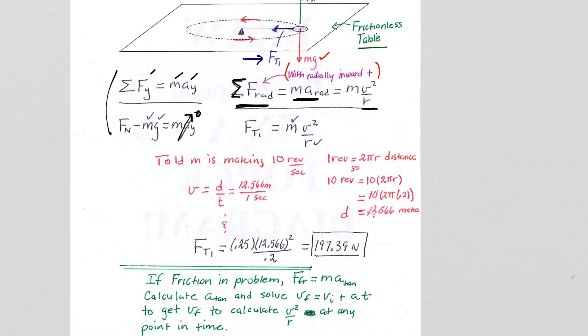So what are we told? We're given the mass, so we know m. We know r. If we know v, then we can calculate the tension. So we know that it makes 10 revolutions per second. One revolution is a 2 pi r distance. So the seconds per revolution would be the inverse of that. So 10 revolutions is 10 times 2 pi r. So that total distance that it travels is 12.566 meters. So in 10 revolutions, I calculated it to be 12.566 meters per second. So I get the speed v, I can plug in v squared and go from there.